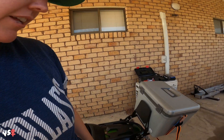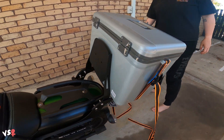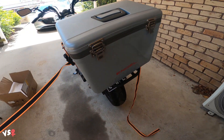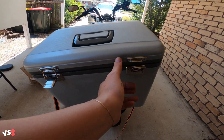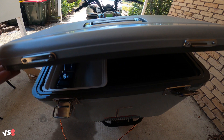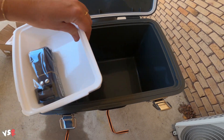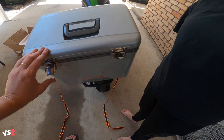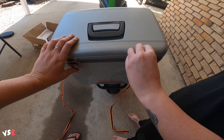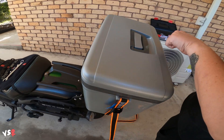This is kind of the reason why I wanted to get a sissy bar — because then we can carry food. Check this out. Obviously we'd tie it down a little bit better than that, but this is an Esky. So when we go on our big Tassie trip, we can keep our food somewhere and just leave it packed on the bike, opening it and chucking things in as we're on the road.